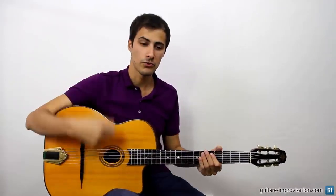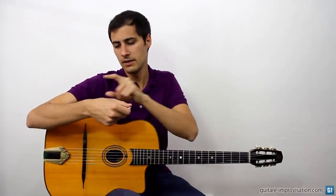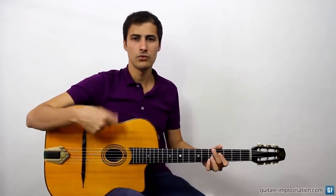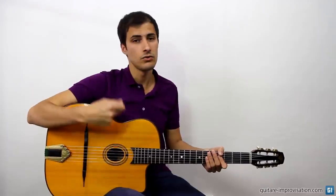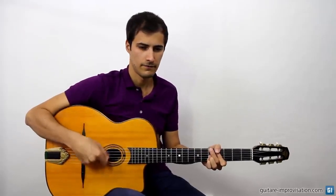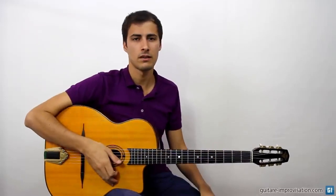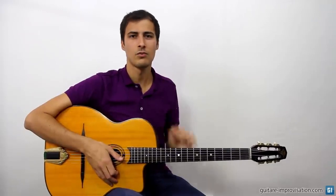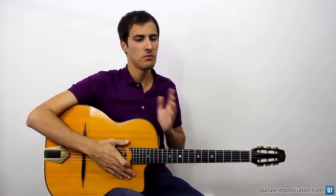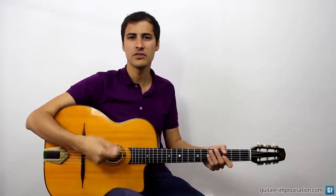In order to play all the quarter notes, 1, 2, 3, the move that we have to do is partially the arm and partially the hand, so the elbow and the wrist. It can be both. If you want to play very fast, it will be more the wrist. And if you go slow, you can do it only with the arm. Or very fast. It also depends on what you like, what sound you prefer, even if the difference of sound is quite subtle. Some people say that you have to use the arm or the hand, or there are different schools of learning. My point of view is that you have to be able to do everything and to choose what you're most comfortable with.